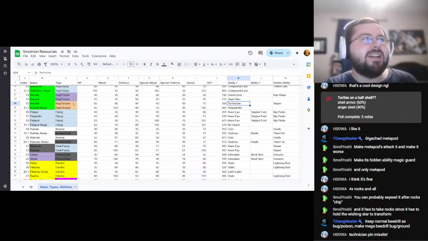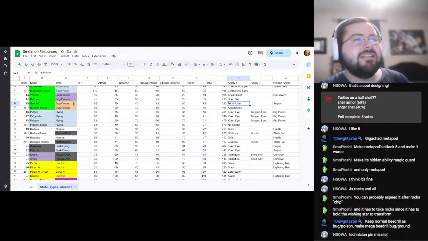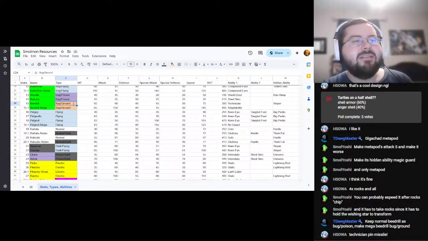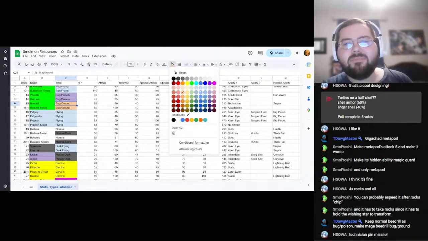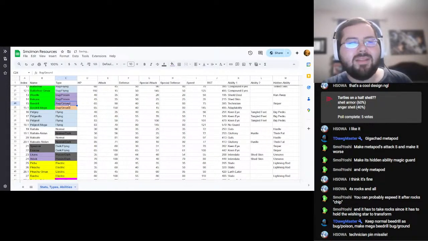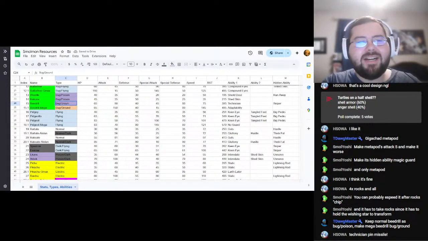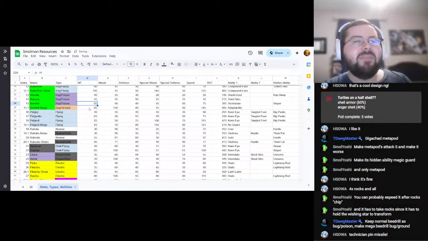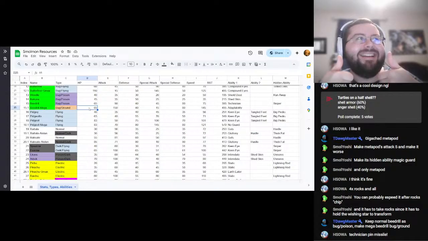So I saw a recommendation from T-Dog. Make Beedrill Bug Poison and Mega Beedrill Bug Ground. I think we'll do that. We'll satisfy the Beedrill haters, but will also make me happy. And now we can give it, like, Adaptability Earthquake. Yeah, baby!